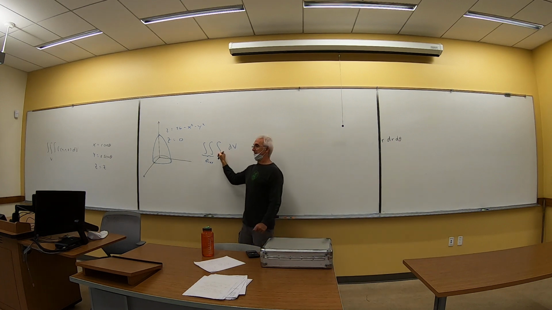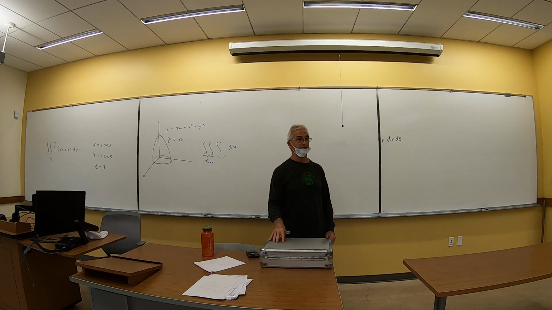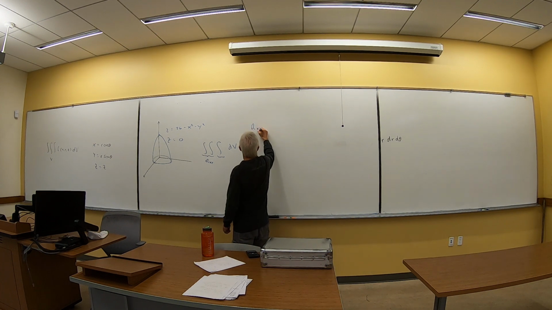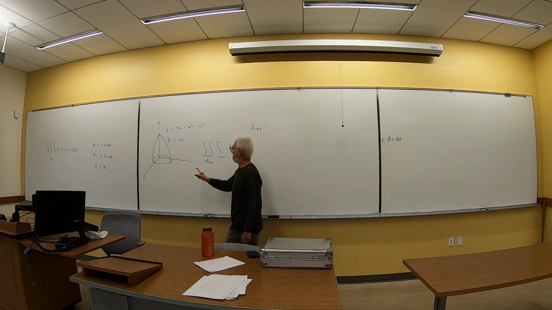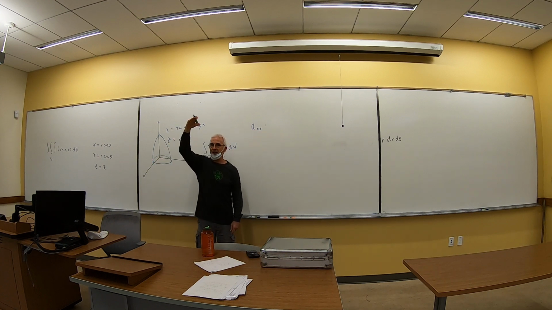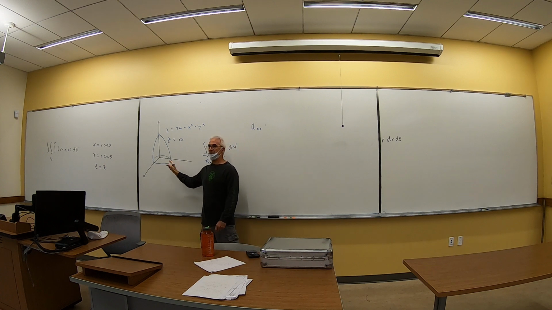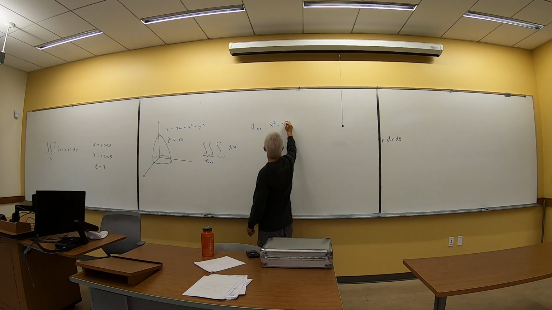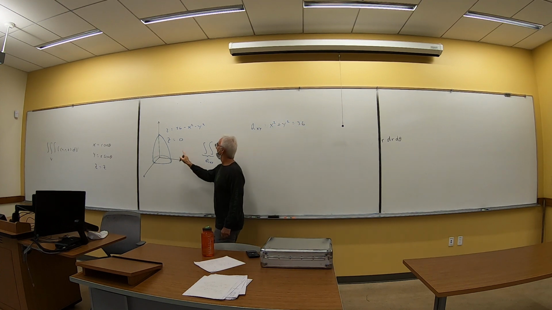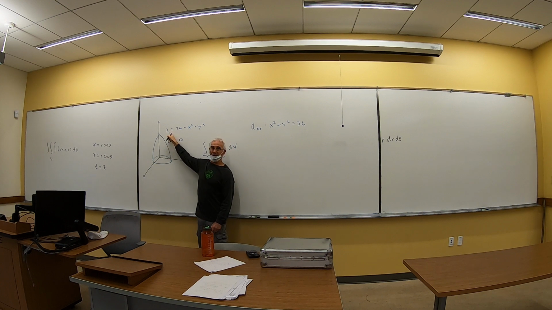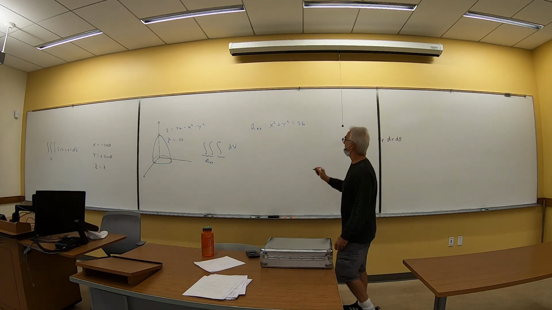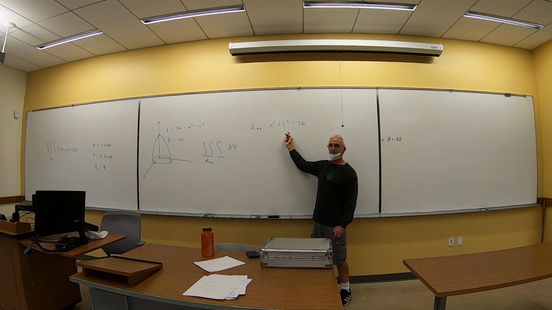So I'm going to integrate with respect to z first, and then do the region in the xy plane, which of course in this case would be a polar region. Agreed? What is the region in the xy plane? So when I'm standing on top of the z-axis and I'm looking down, what do I see? A circle. I see this circle. What is that circle exactly? x squared plus y squared equals 36. Now how did you get that? Because when z is 0, then it's x squared plus y squared equals 36. Oh, okay. It's actually that simple. There's no algebra to perform here. So this is my region in the xy plane, which is obviously a circle of radius 6.